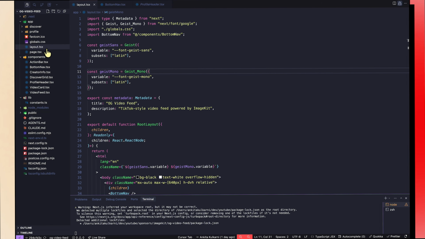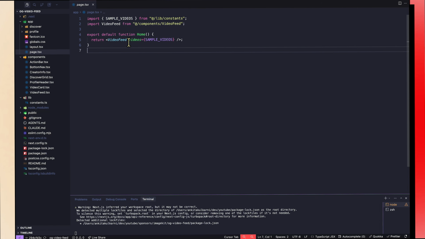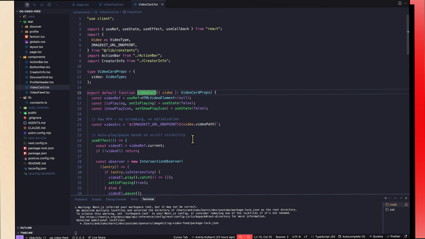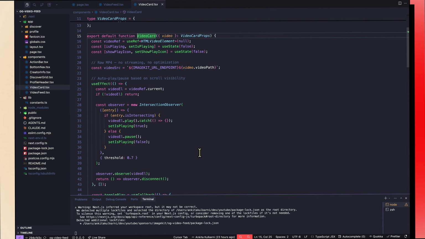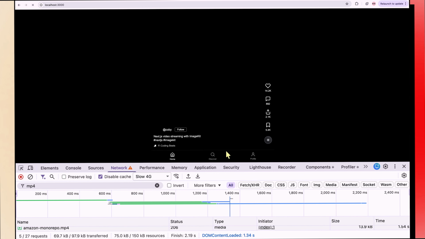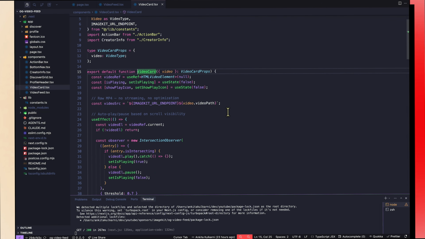All right, in terms of the code base, let's just start off with page.tsx. Page.tsx is the root page. It is where everything begins. So this renders a component called video feed. And this specific video feed renders a video card. Now, as you can see, the video card that you see on the home page, which is, let's refresh it one more time, right here is in fact this specific video card component itself.